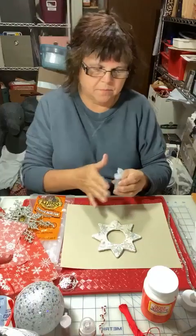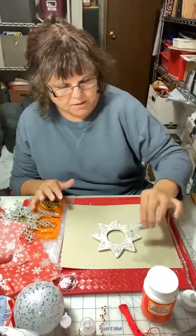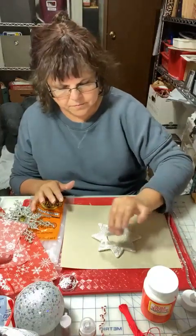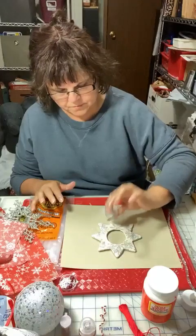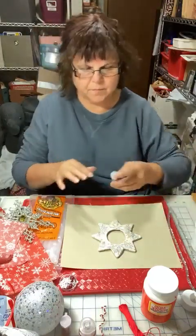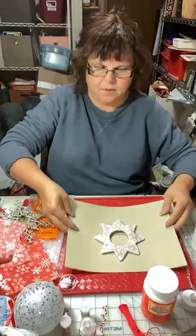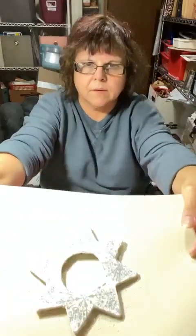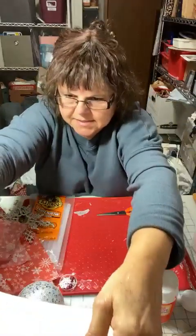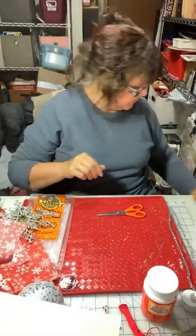I have a brother that refuses to let my sister-in-law bring anything in that house that has any bit of glitter on it because he hates it. Okay. So there we go. So we're going to set this aside. I'm running out of places to sit because I got like three projects going on this table at the same time.